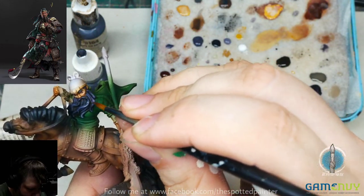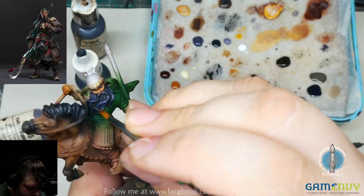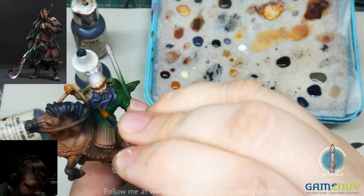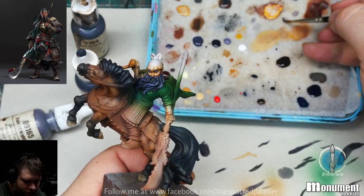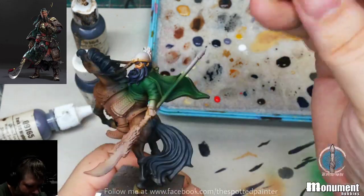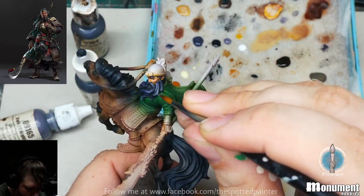This is where we're starting to get into our highlights, and we gotta pay a little more attention. About the worst thing you could do on a model like this is try to dry brush the hair. Dry brushing hair just does not look right, almost ever. I don't know that I've ever seen hair that was dry brushed that looked good.